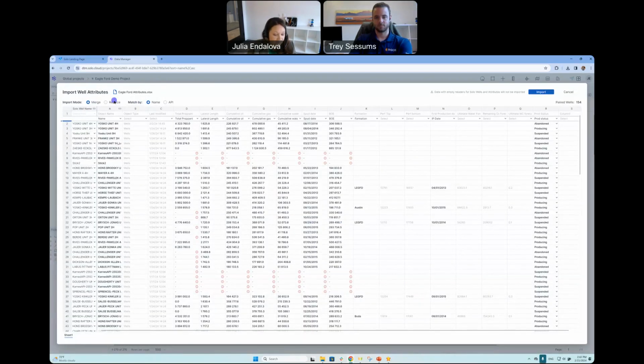And we have different options available here. We can either merge or replace, and wells can be matched either by name or API. I manually selected the data I want to bring: total proppant, lateral length, cumulative oil, gas, water, spud date, BOE, formation, production status.